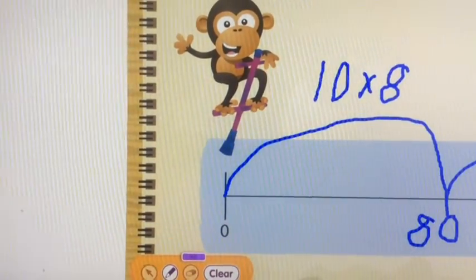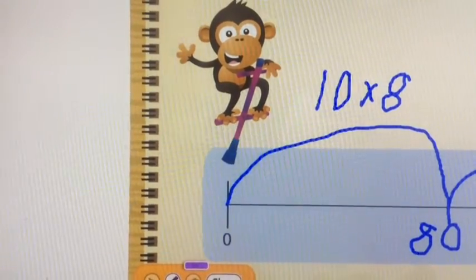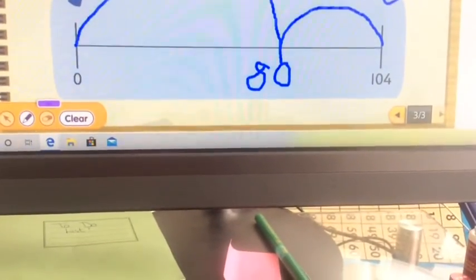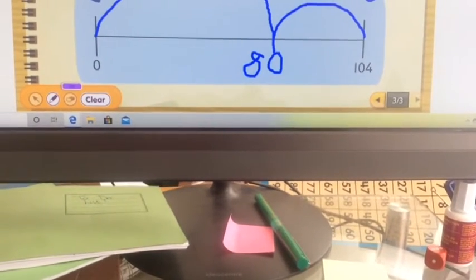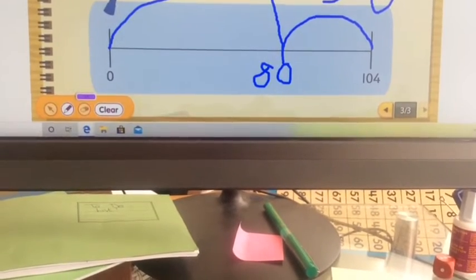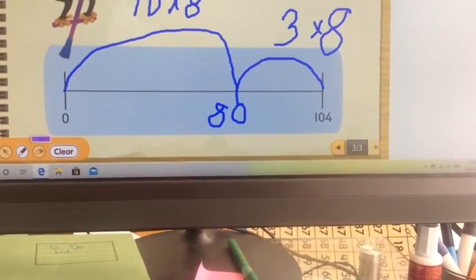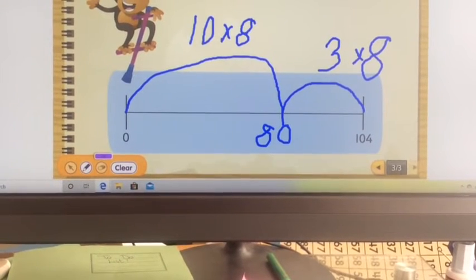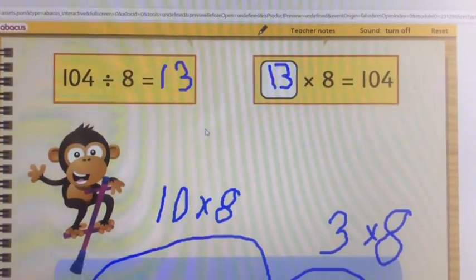Let's see. Did you do some chunking like the monkey? We know that ten eights or ten jumps of eight will give us 80. We need to get up to 104. So there's 24 more to go. And we need to think how many eights make 24. You should know, or you could use your fingers counting eights up to 24. And you need three eights. All together, if you do ten eights then three eights, you've done 13 eights.